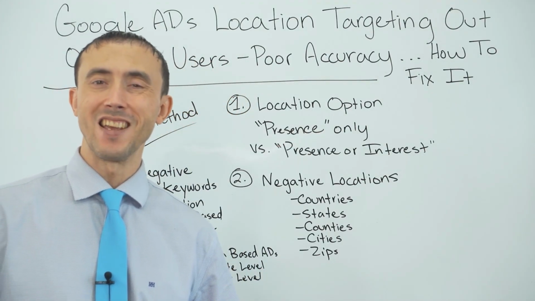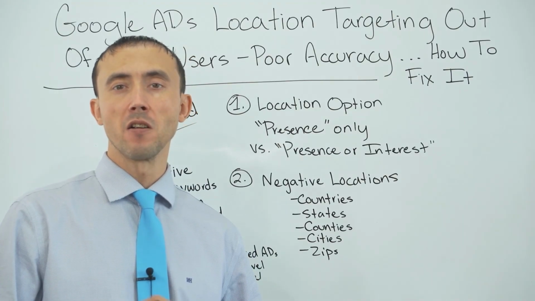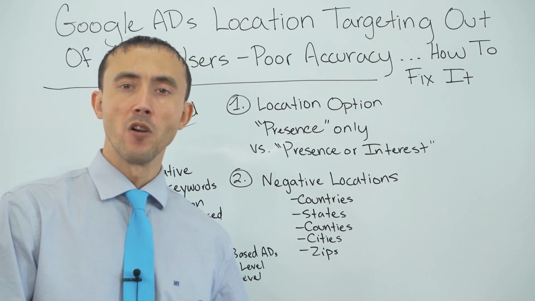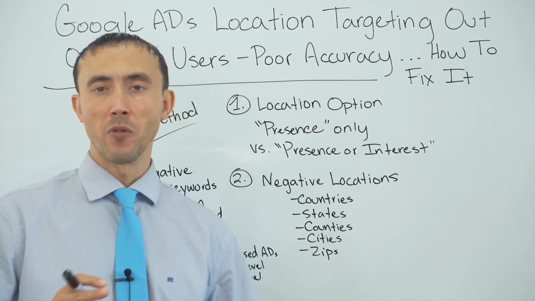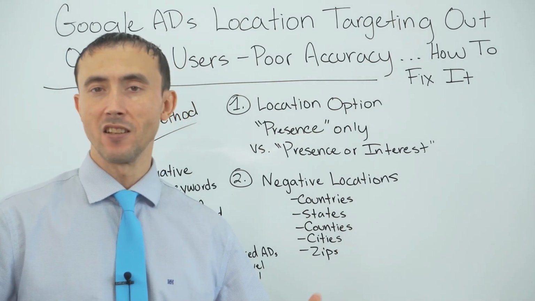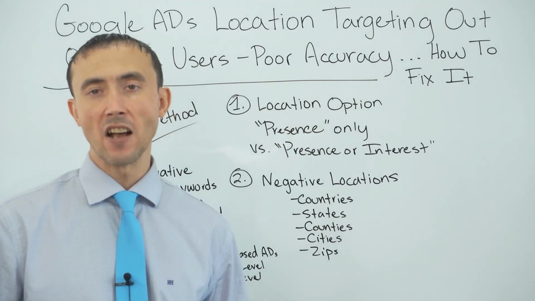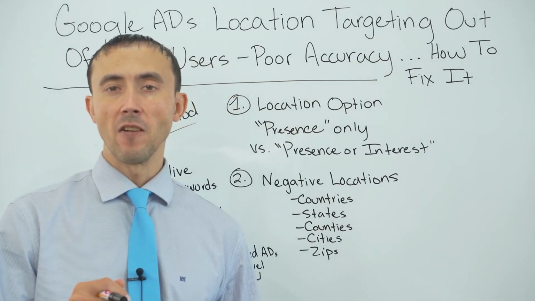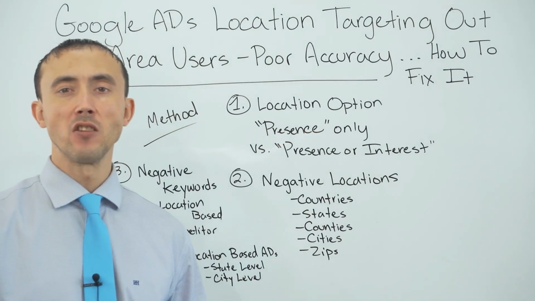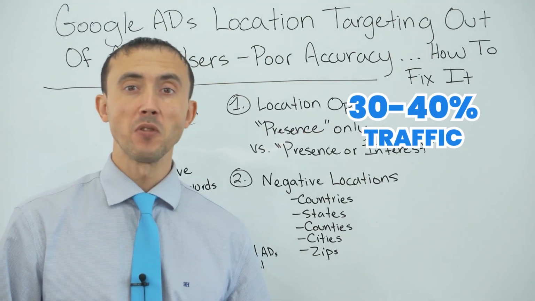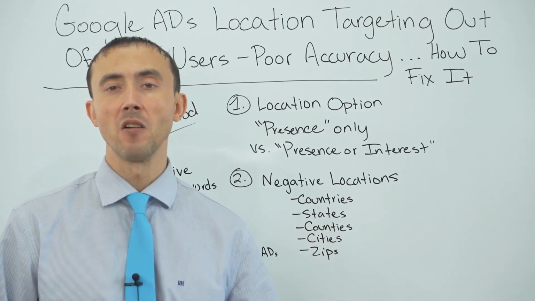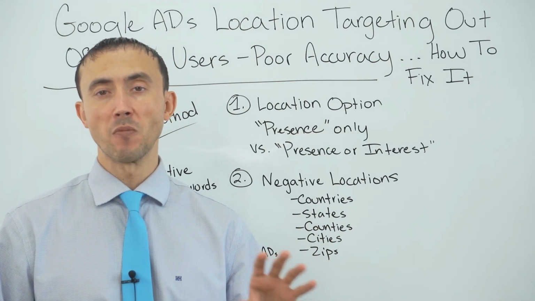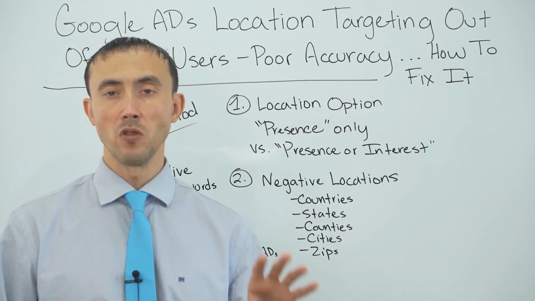And there are several things that you actually have to do for your business. It isn't the typical stuff you're going to hear from Google itself or other channels, because I have learned over a decade now, with all the Google changes going on and seeing this happen dozens of times, what it actually takes to do this for your business. I can tell you for a fact that if you do not do any of these things, 30-40% of your traffic could very well be coming from out of area, which will probably take out any chance of profitability on your campaign if you do not fix it.